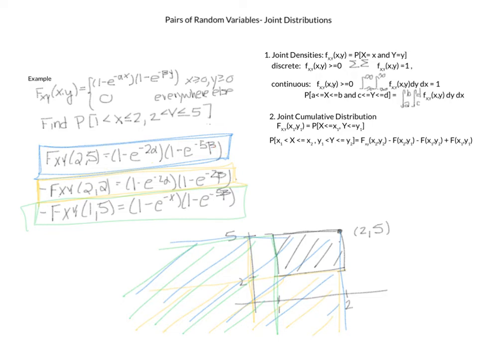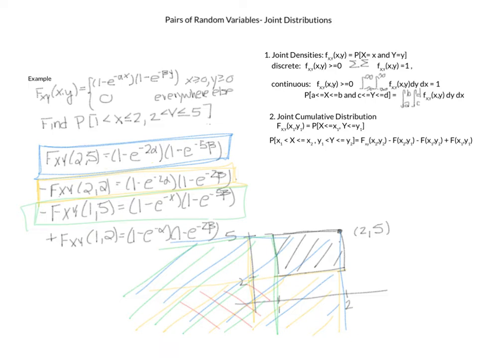So I had the blue area, then I subtracted out the yellow region, I subtracted out the green region, so I almost have the black region, but as we said before, we've subtracted out this region twice. We subtracted it out with the yellow region and with the green region, so we need to add it back in. So here I have it in my formula, and again, that's adding this region back in. If you look at it, I had that region in the blue area, but then I subtracted it out with the yellow. I subtracted it out again with the red, so I need to add it back one more time.